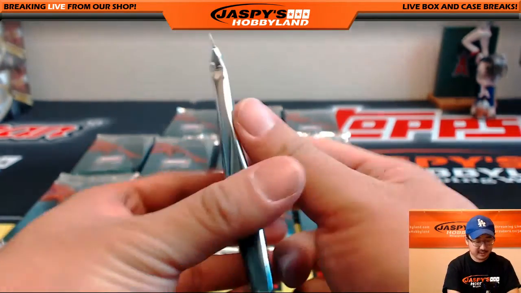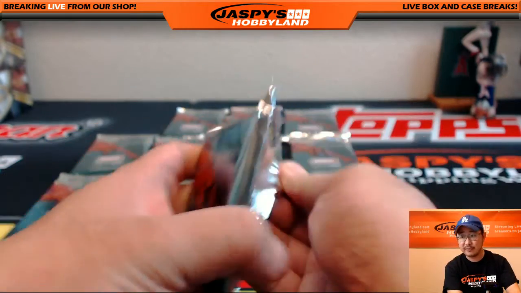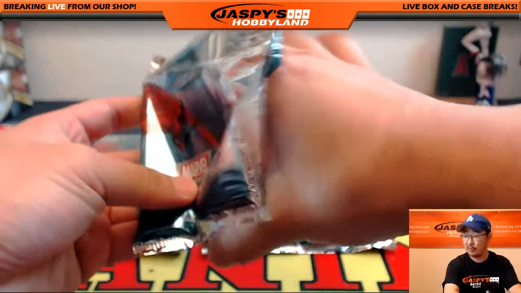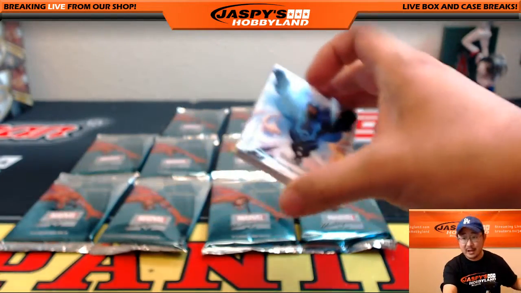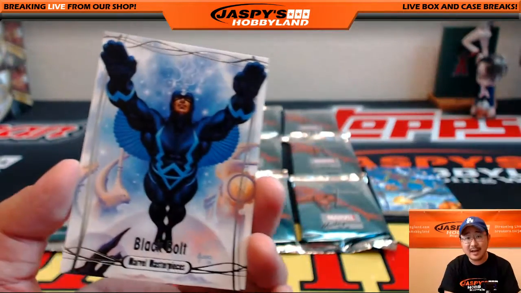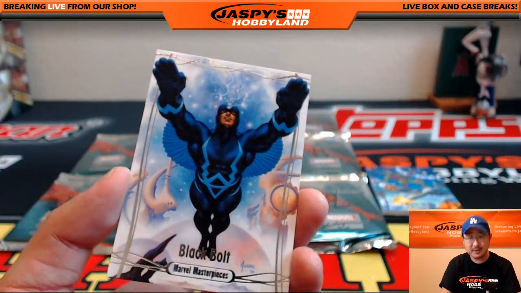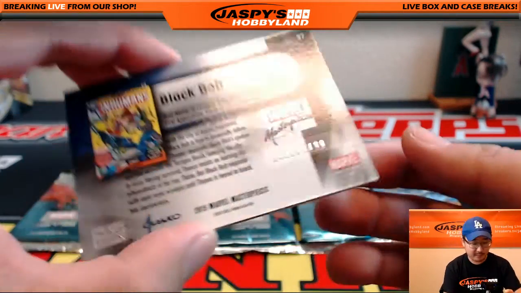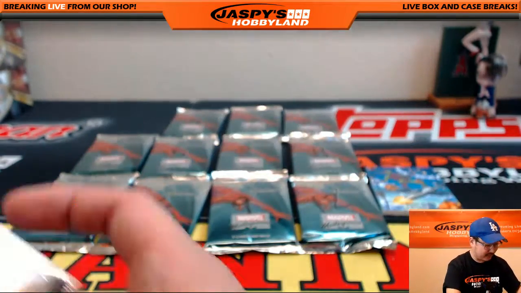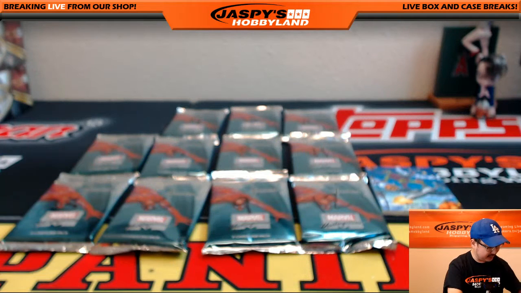There you go. So this is Tommy's first adventure, first foray into Upper Deck Marvel Masterpieces. Really good value in a lot of this stuff. Even some of the base cards will sell for, like, the cost of admission for a spot. There's Black Bolt, 1031 out of 1499. So there's a lot of good value in here, Tommy. I think you'll be pleasantly surprised. That's only 20 bucks a pack too.